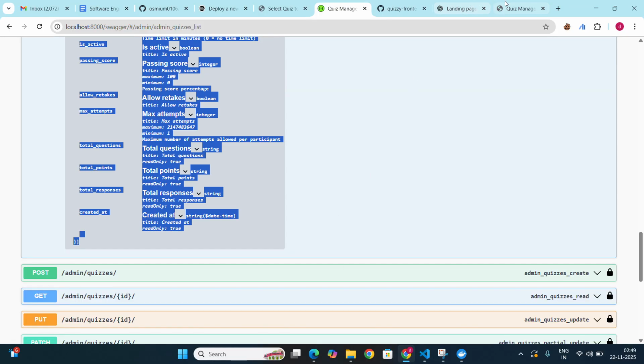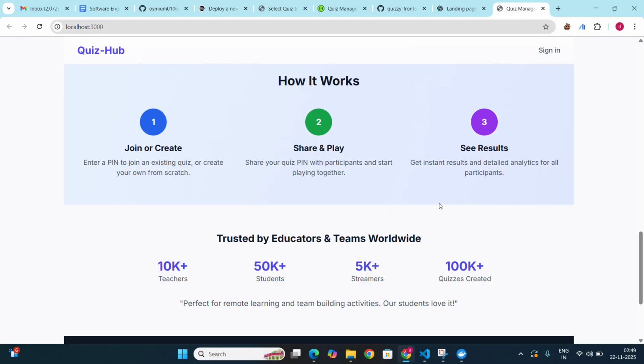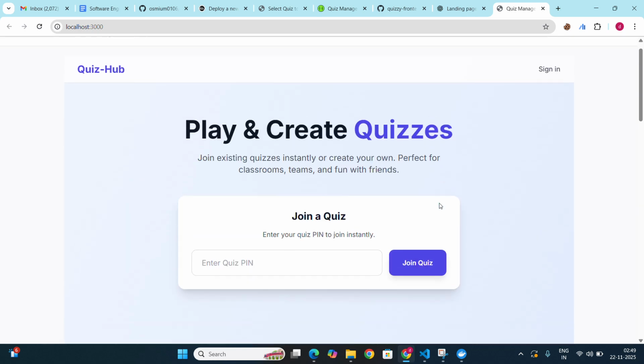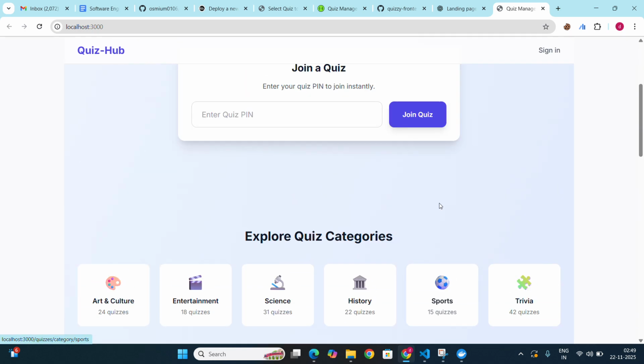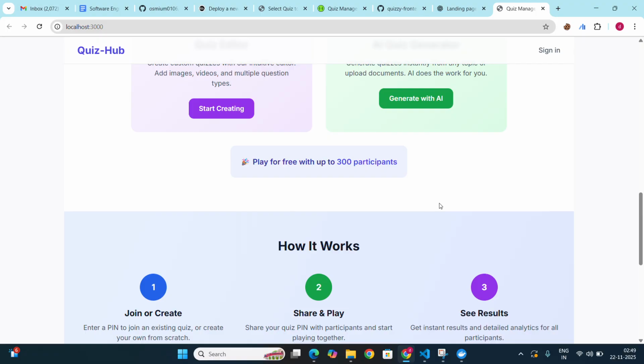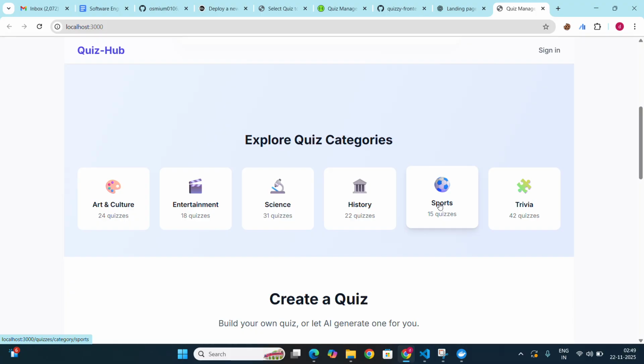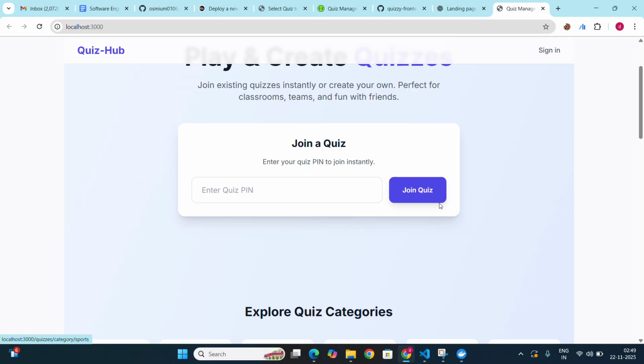So we have quiz categories. How to start? On the place of quiz categories, we need to have a column here where we have inbuilt quizzes already.